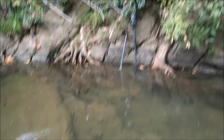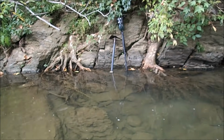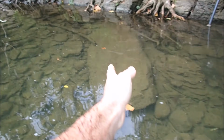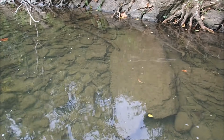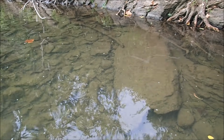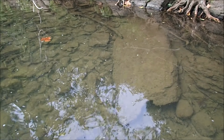But anyway, I was moseying along right about up to here, and it's a little bit hopeful because there's a rock ledge here, and it looks like it could be a dumping area. Well, there obviously is a dumping area here. But I glanced over there by this big rock. See this big rock right here? And I see something interesting. Now, I haven't been over there yet, but it's interesting enough that I thought I'd turn the camera on because I'm very, very hopeful. Do you see what I see?